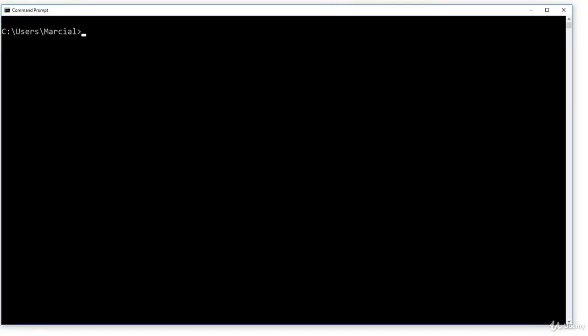Okay, so here I am at my command line, and let's show you how to install a package that's hosted on PyPI. Something you do need to be aware of is that your firewall may block pip from accessing the internet. So if you're on a work network or you're on a work computer that you don't have full admin permissions, you may need to check that or talk to your network administrator. But let's move on. And what we're going to do here is type pip install space, and then here's where you would actually put in your package name.